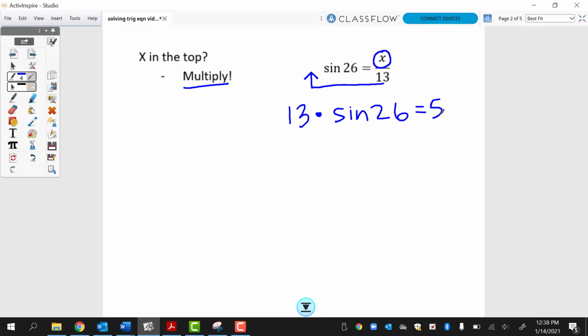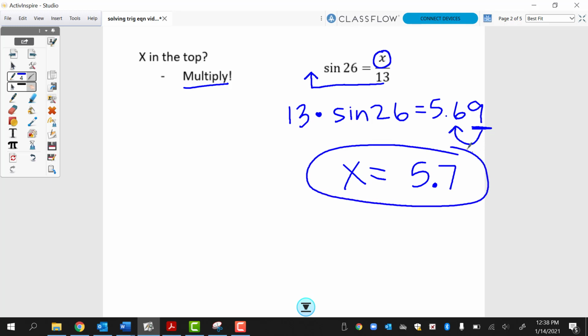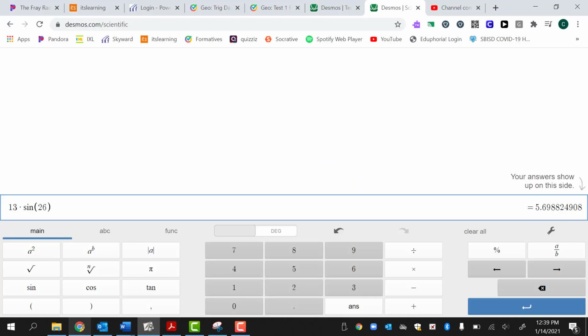So that equaled 5.69. And we need to round this. We're going to round to the nearest tenth unless they tell us otherwise. So we're looking at the 9. Does 9 make 6 bigger or keep it the same? It makes it bigger. So final answer, I get x equals 5.7. And that's how I actually solve. Now, not every equation has a sine in it, so just because you're multiplying doesn't mean you use sine. Whatever this says, whether it said sine or cosine or tangent, that is the button that you would push, because we know all of them are over there, sine, cosine, and tangent.